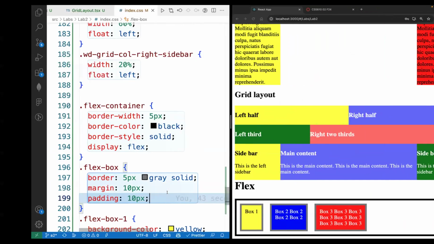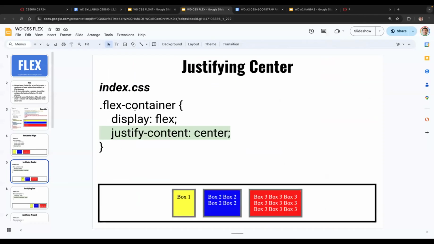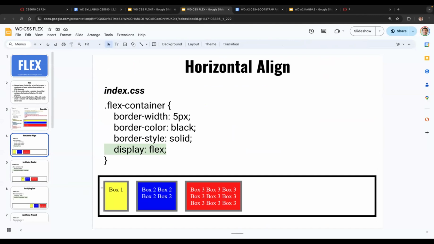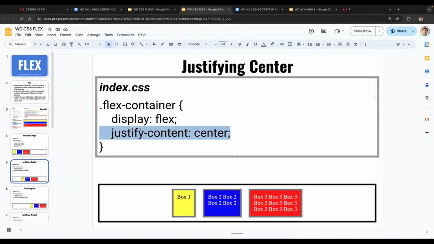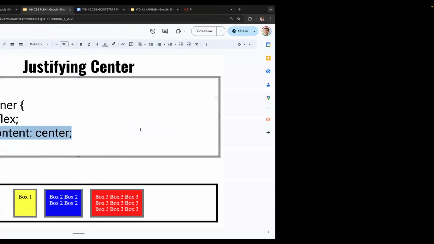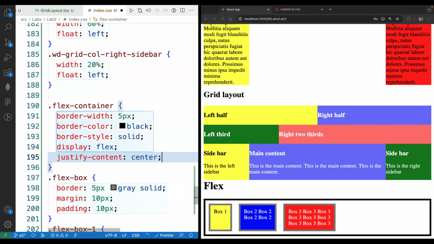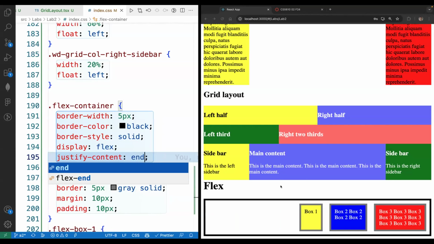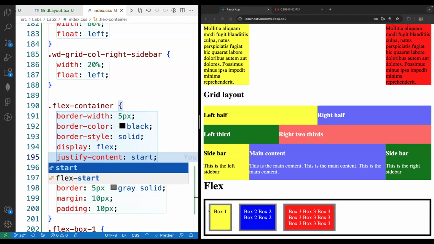Okay, all right. So let's play around with some more. In the container we can also turn on how to justify. Right now they're all justified to the left. See that? They're all here on the left. But we can override that by using justify content, and we can say center. So let's put a center here, like that. Notice that it's no longer on the left side, but instead it's in the center. Or you can also say end. You can make it so that it goes all the way to the end. By default, it's start. It's stuck to the beginning over here.